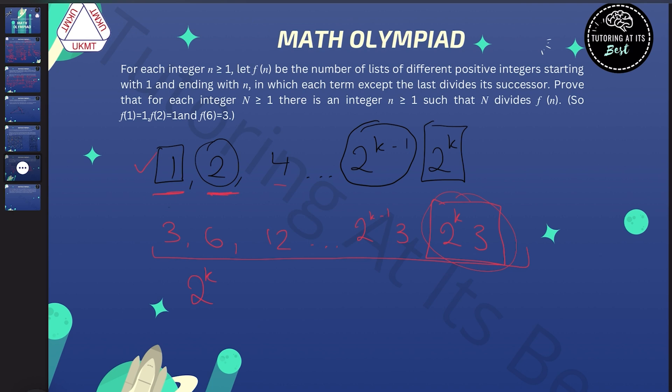However, if the last term that we use is 2, then we have fewer choices. Because if we use 2, then we can either use or not use 6 or 12, but we don't have a choice of 3 anymore. So that gives us 2 to the k minus 1. However, if the last term we use is 4 again, now we have a choice starting from 12 onwards. So we've got k minus 1 that we can choose and not choose, and so that can give us 2k minus 1.